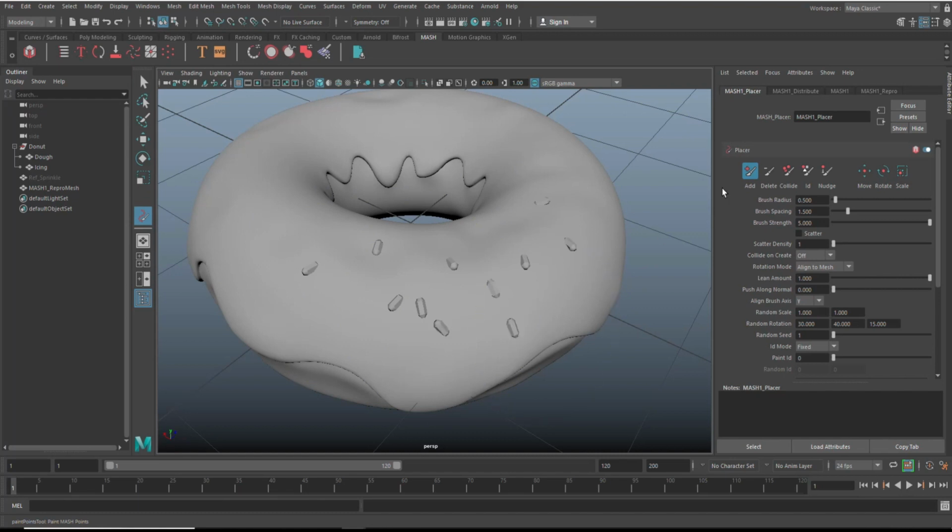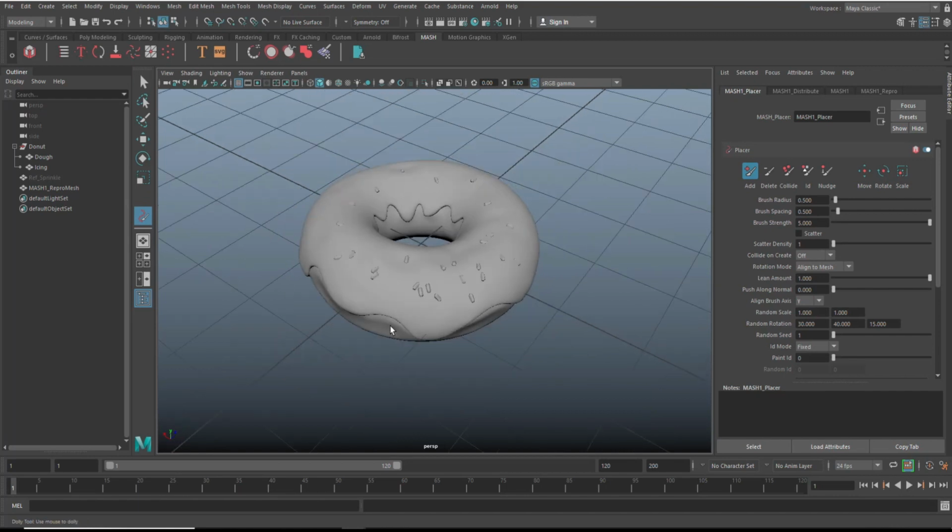All right, and they're positioning fine, I think. The only thing we might want to change is the brush spacing, 0.5, so we can actually hold it and move it around like that, right? Okay, here we go. So we got that going on, and we're just going to swirl it around, if you will, right?